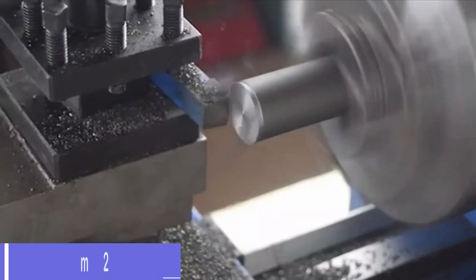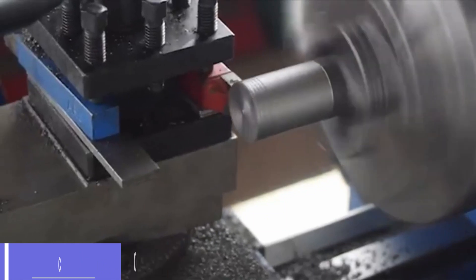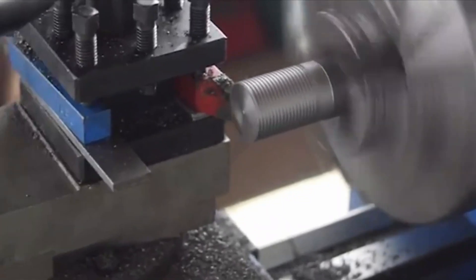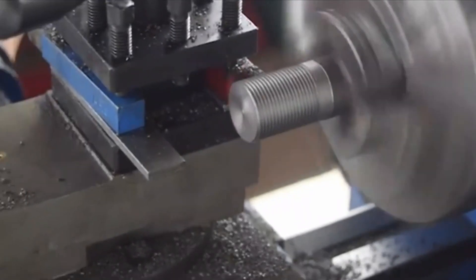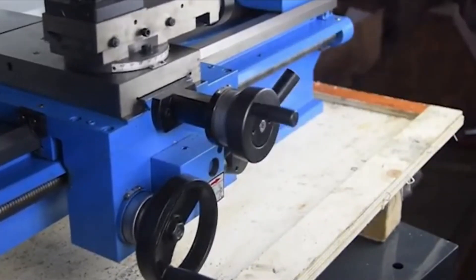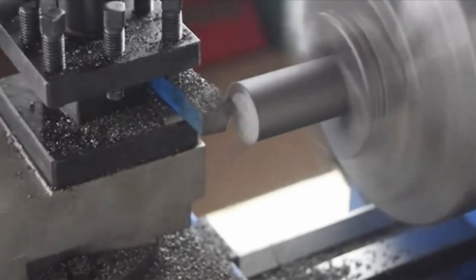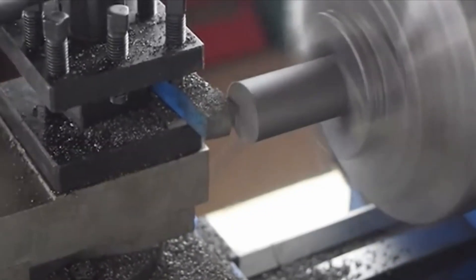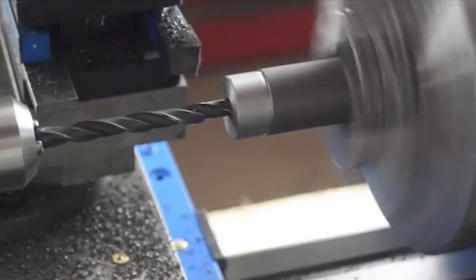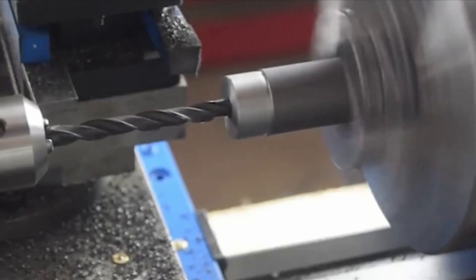Number 5: CJM 250 mini metal lathe. The CJM 250 mini metal lathe is a precision lathe with a taper hole axis that ranges from 0.01 mm to 0.02 mm, ensuring accurate workpiece turning. It has versatile turning parameters, with a maximum workpiece rotation diameter of 250 mm on the bed and 150 mm on the middle carriage. The lathe is designed for operator convenience, with a 130 mm transverse travel and 75 mm longitudinal travel.